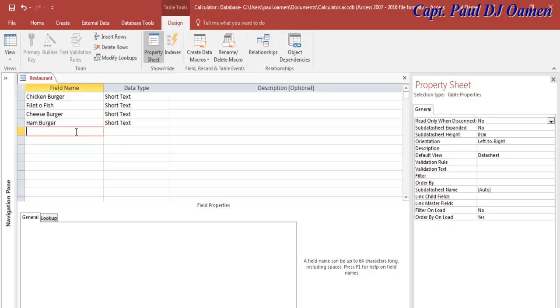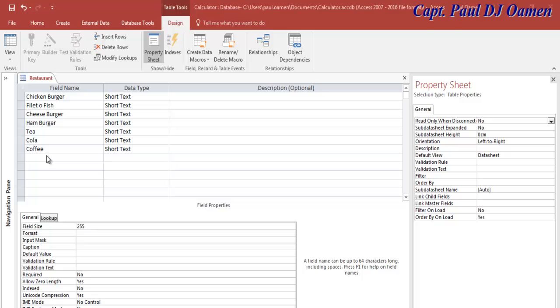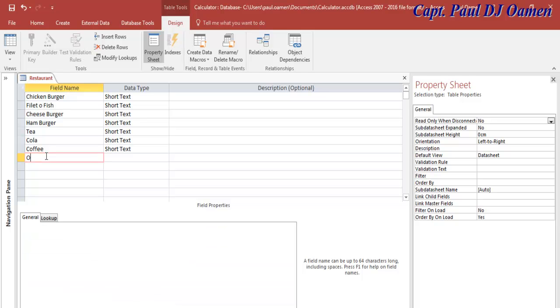Let's say we have tea, maybe cola, and let's say coffee, orange, and maybe iced tea or whatever. So those are the types of drinks that we have on board.